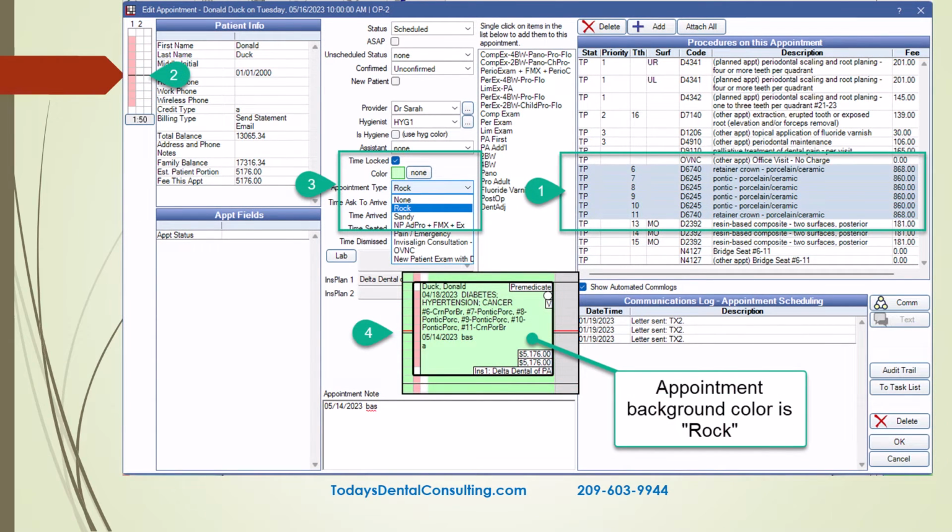When we schedule a rock appointment this time, you can see that's a bridge, so that qualifies as a rock. We select the procedures, we go over there, we select the provider time as we did before. In this case, when we pick the appointment type, we're going to pick rock. And you can see that is a green background, and so it shows up in the appointment book. This is in a green area, so it makes it easy to do this correctly.